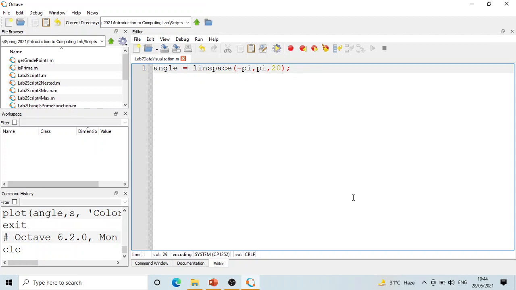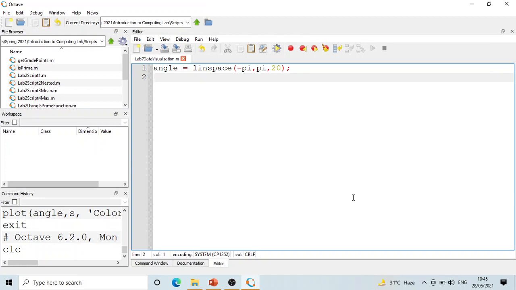So between minus pi and pi we will have 20 points. Okay, by the way, we can have an infinite number of points. We looked at the effect of reducing the number of points or increasing it last time. If you want a high resolution plot which is continuous, because this is a line plot, every two points are joined by a straight line. If the number of points is low, the plot looks somewhat discontinuous, but if you increase the number of points, the plot looks more continuous. We have looked at it in the previous session. Okay, so these are the values of angle.